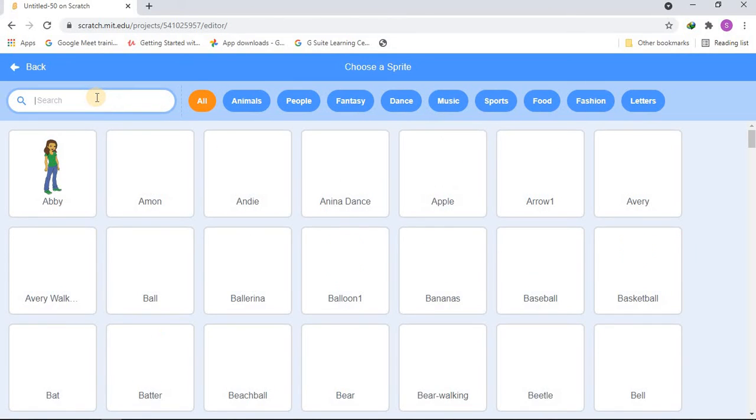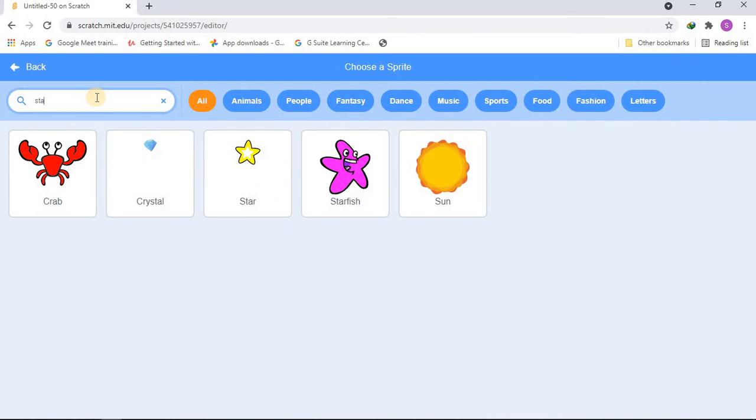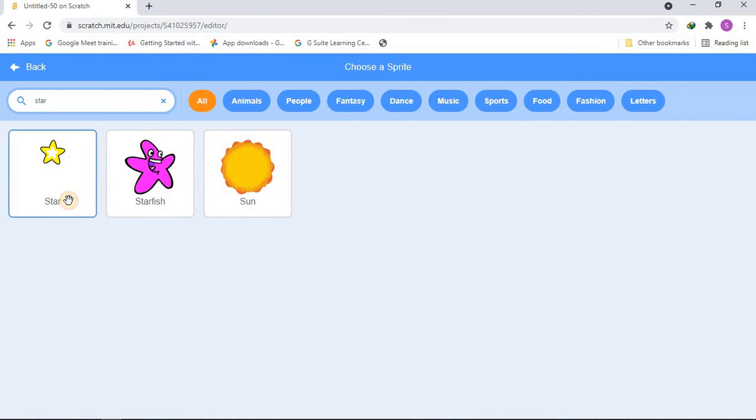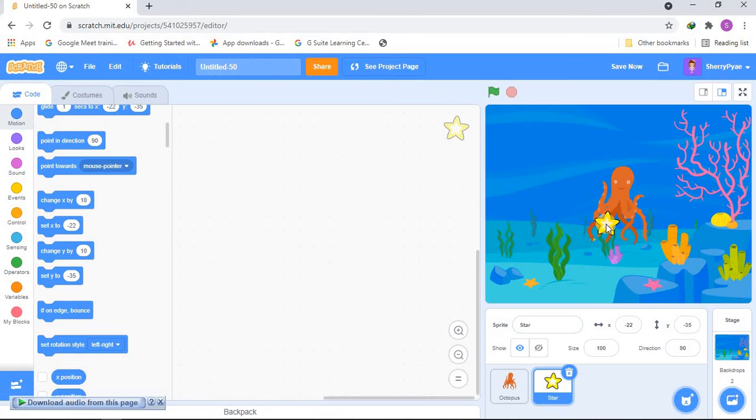I don't want to waste my time anymore. So let's just search over here. I'm wasting my time. I don't have so much time. So over here, let's get the star. I actually have a starfish. I can just get a star. The star is actually very beautiful. I don't know where to put it. Maybe let's put it over here. Okay, that should be better.